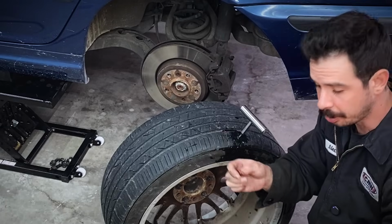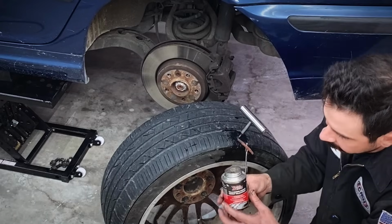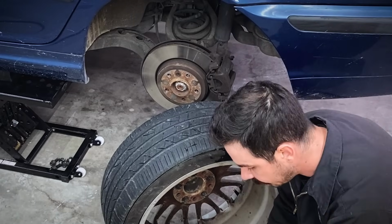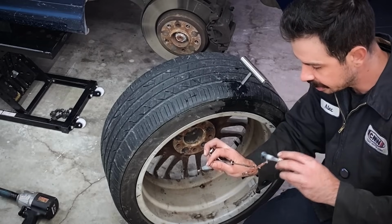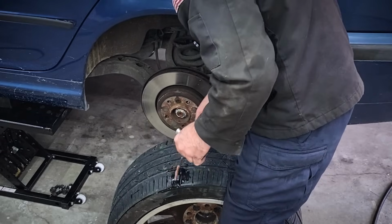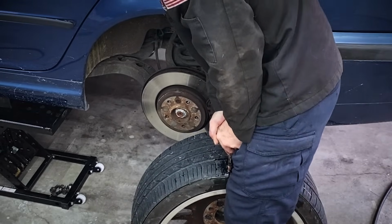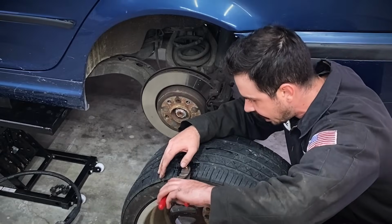Next step, take your plug, squeeze it through this little slot in this tire plug tool. And then what I like to do is buy some vulcanizing tire cement from the auto parts store, and I brush it on the tire plug, give it a little bit better ability to seal than just a dry plug. Now you pull your reamer, take your plug, push down until just the tag ends of the plug are showing. Then you pull out. Now you need to trim off the excess and check for leaks.